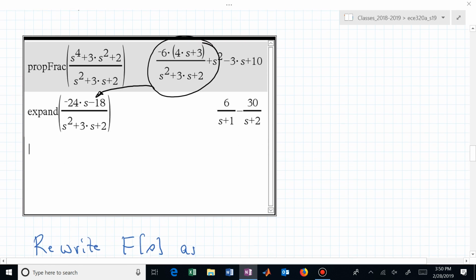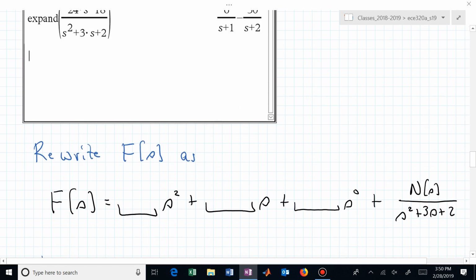All right, so now let's go through that. Because some of you may not have that calculator, maybe I'll say show your work. That means you'll have to do the long division. We want to now figure out what goes in this blank for the coefficient of s squared, what goes in the coefficient for s, and what goes in the coefficient for the constant, or s to the 0. And then we've gone far enough in our division process, and we'll have a remainder that I'm calling capital N of s.